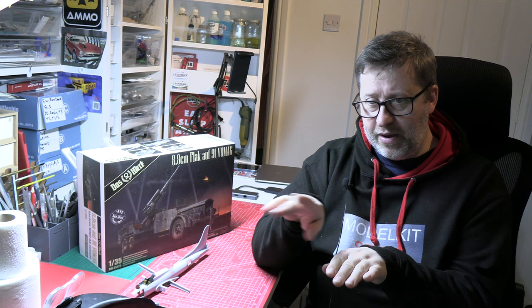New floors are in — I'll show you a picture. We're happy with it. It's not that dissimilar to what we removed, but it does look a bit more authentic, it's certainly more expensive and a better quality product. The last one had a bevel all the way around it, so you had all these little grooves — this is totally flush, so it looks a lot better. That's the second stage in reorganising and decorating the living room. The first was removing the fireplace, which put the hole in the floor in the first place, although it had also been damaged by our late dog.